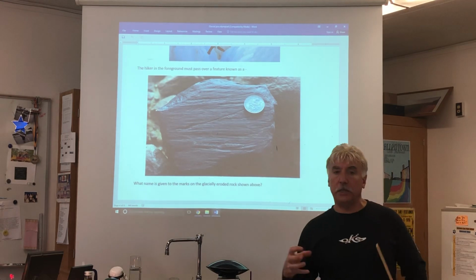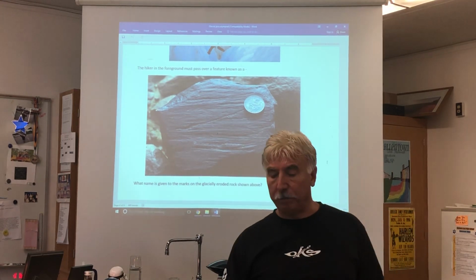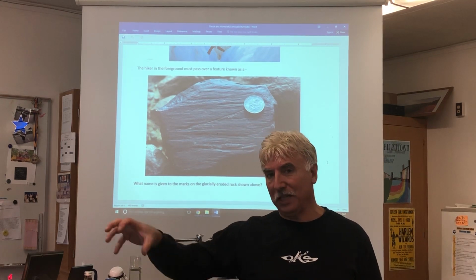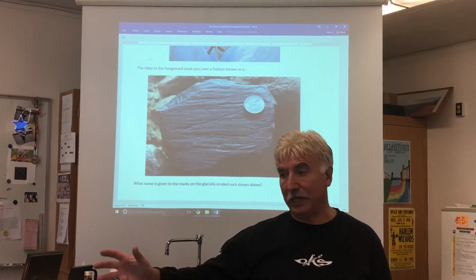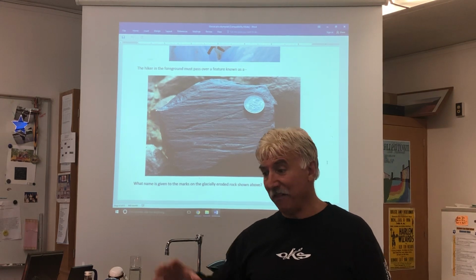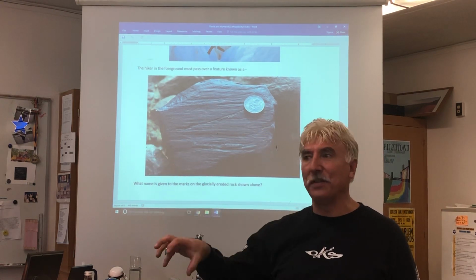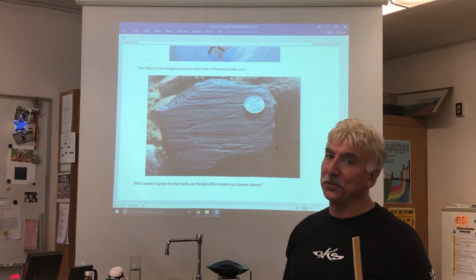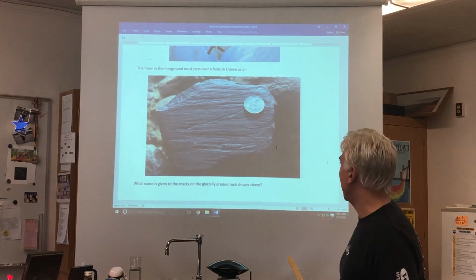Now, what's cool about glacial grooves and striations? If the bedrock hasn't moved, that's a big if, then you can actually tell the north-south or east-west direction that the glacier was moving in. And if it is north-south, most likely it came from the north and, in recession, when it melts, went back to the north from the south. Next slide, please.